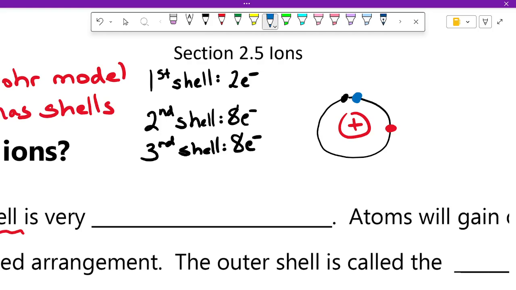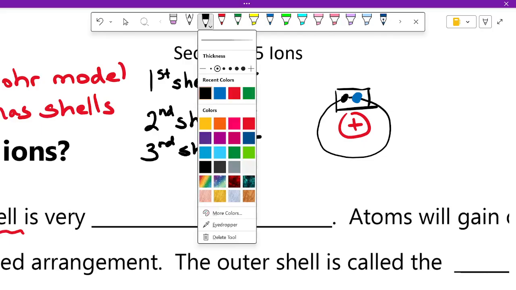Okay. I don't know if you guys remember, but electrons have little rooms they can be in. Do you remember that? The first shell has 1 room. You don't need to draw the box. It just lets you know that that's the only place electrons can live because there's only 1 room. Second shell.